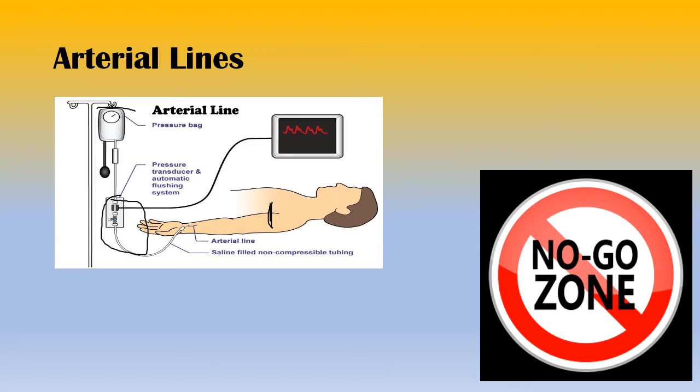Also, you'll see a pressure bag attached to arterial lines. There has to be some flow of normal saline. Even if they're not getting fluid at that time, there has to be a little flow through it. Otherwise, the blood inside the patient is just going to run back up into the bag because it's under pressure. So there'll be a pressure bag connected to the arterial line, and you'll see a transducer producing a monitor waveform. That's how you're going to know that this is an arterial line and not a central venous line, and you're going to know to stay away from it. Inform the doctor, inform the nurse, hey, I'm sorry, but I'm not going to be able to take this patient.